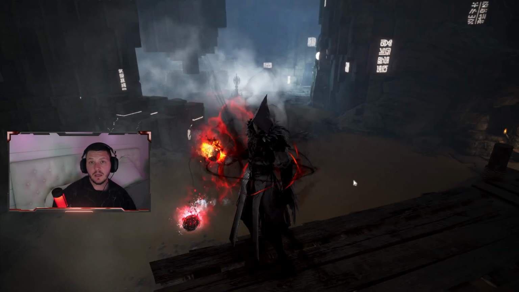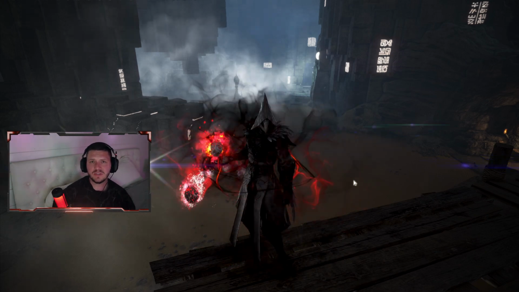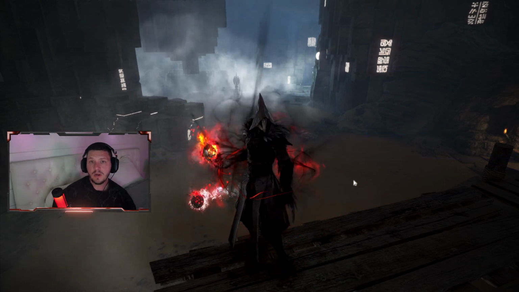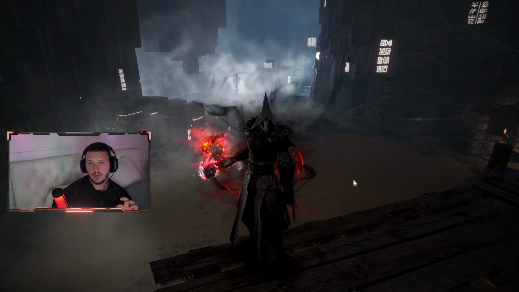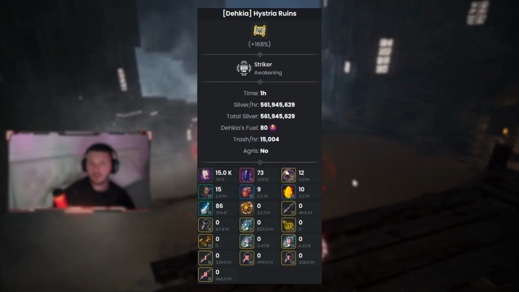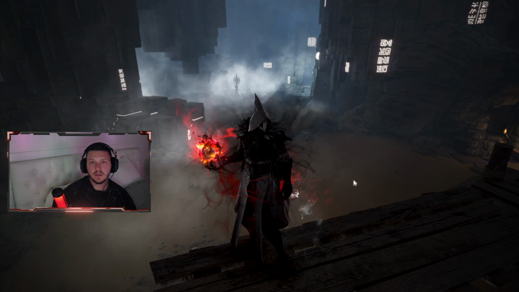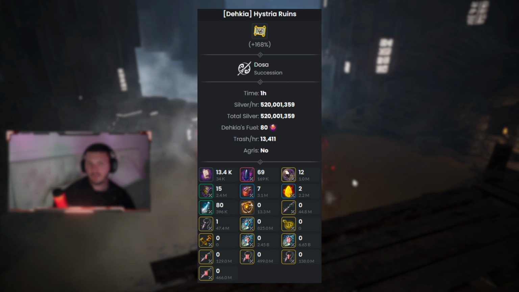Now let's take a look at my few hours, which I was sitting at around 168% drop rate, and 2 hours were done with my striker, and then 1 hour was done with my dosa. My first hour was 561 million and 15k trash, and then my second hour I got around 645 million, and for the trash loot I got around 15.2k. And then my third and final hour with my dosa I got 516 million, and for the trash loot I got around 13.4k.